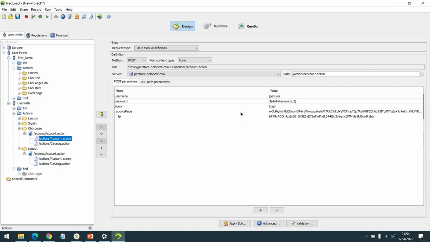So we have provided only the jpet user, that is the username and the password, only these values that we had provided. We never provided this information, the source page.